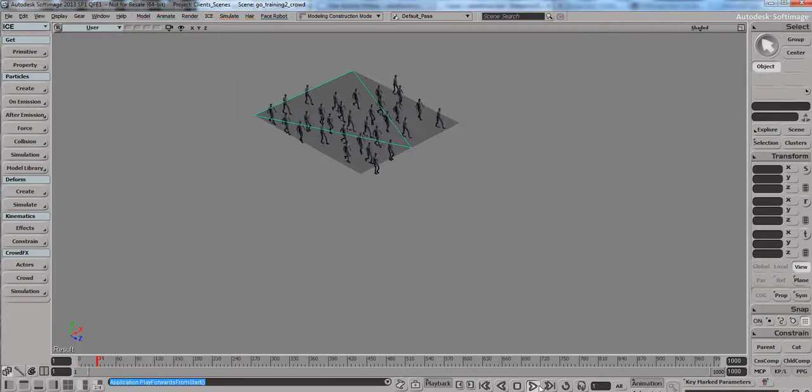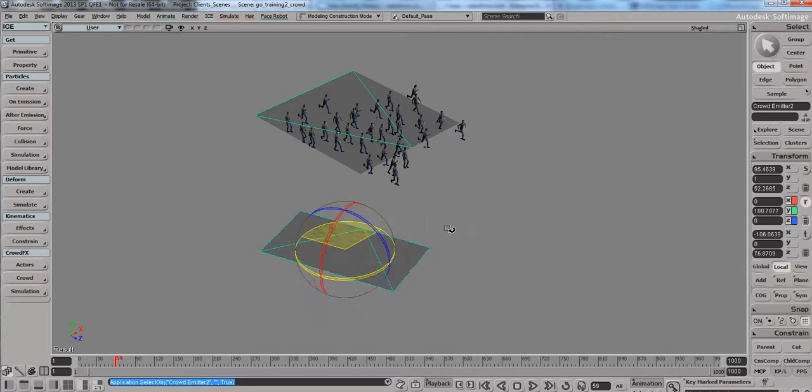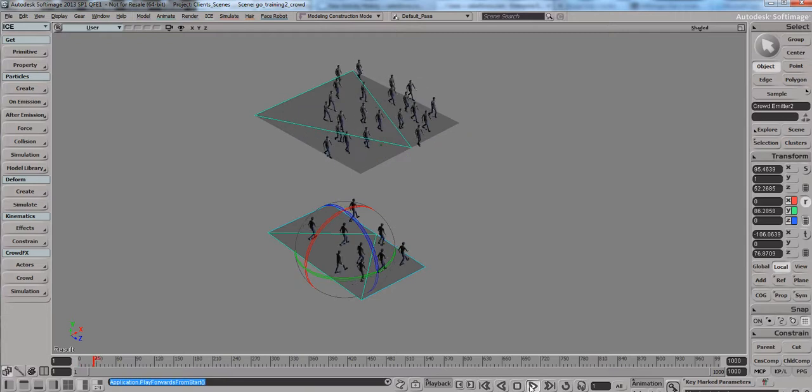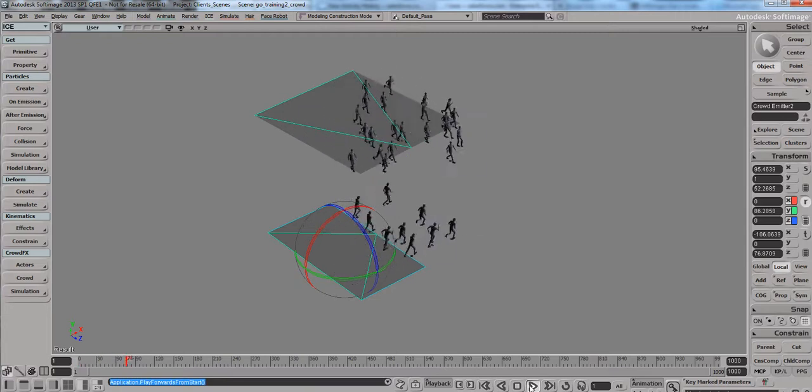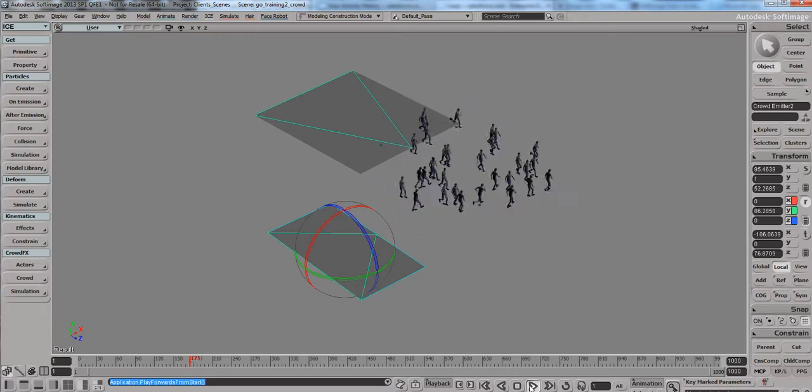Basically what I want to do is add another directional emitter right here, and I will take this and rotate it, and this is cool. And the collision avoidance will also function, which is great.